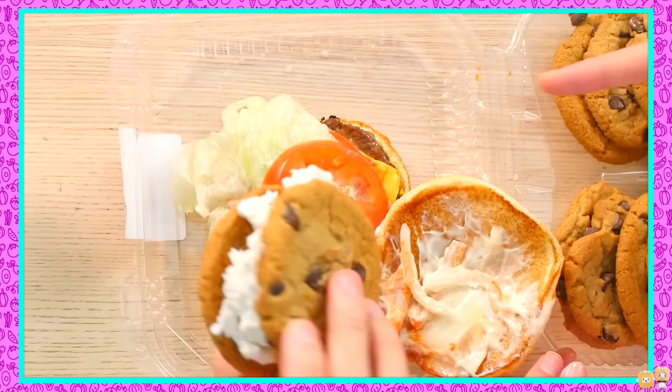Now put the ice cream sandwich inside the burger. Okay. I'ma close it up. Okay. Now you guys can see. Okay, there's the burger and the ice cream sandwich. This looks amazing. Going for a bite. Oh man. Can you eat that whole thing in one bite? You're talking to a professional here.